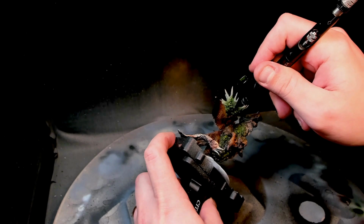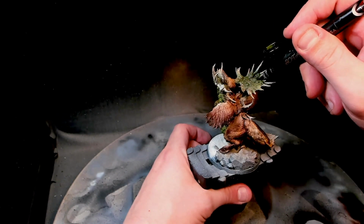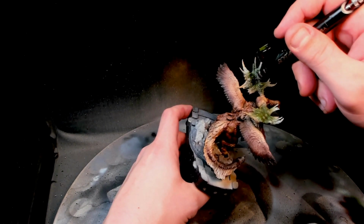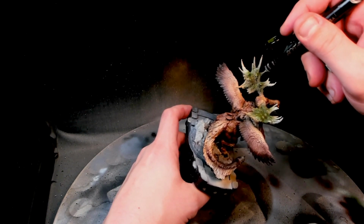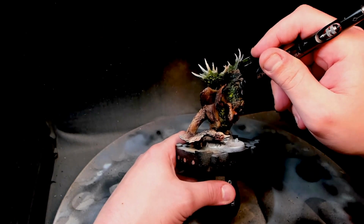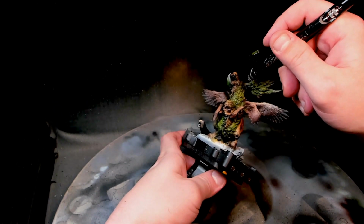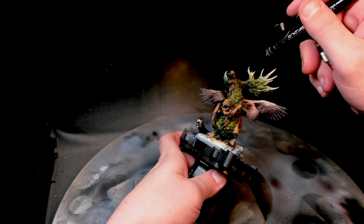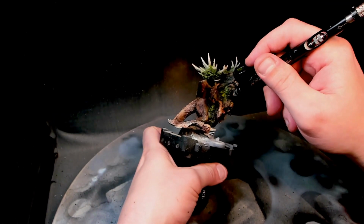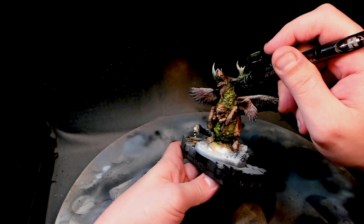And it will go a little bit overboard because my aim is not maybe the best, but hopefully we can fix that up a little bit. And as you can see, I'm not hitting everything of the green, just the top bits, because when we're using airbrush, think about where the light is coming from, where it will be brighter, and the airbrush is great for that. You can, of course, do everything that you do with an airbrush with a brush, but it takes a hell of a longer time, and it's much more complex.